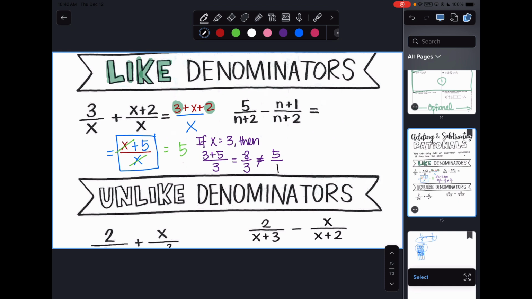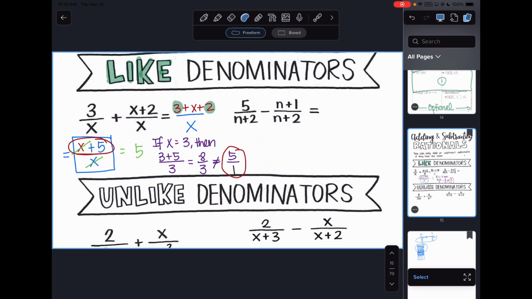So this is basically saying this is one value together, okay? If you say these are two separate values being multiplied together, it's not true because x plus 5 means it's the same x as what's being used in the denominator plus 5 more. Every time, no matter what the x is, okay? So we can't make this happen because we don't have 3 over 3 in 8 over 3, okay? Does that make sense? So please don't do it. Please don't kill kittens. We like kittens, don't we? Even if someone like me that's allergic to it, you guys all like kittens, right?